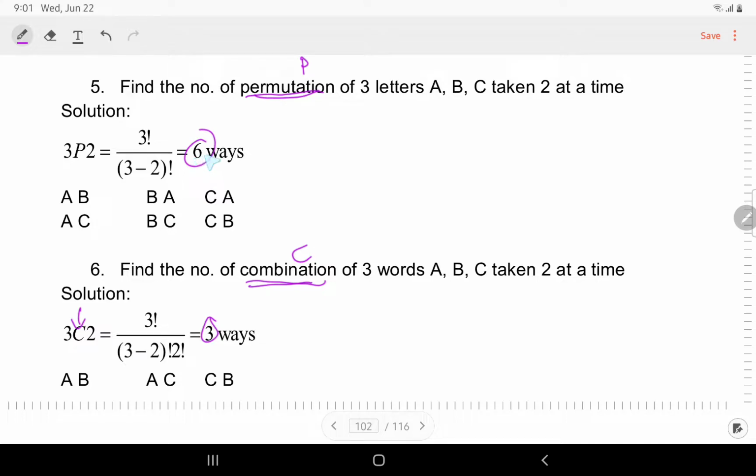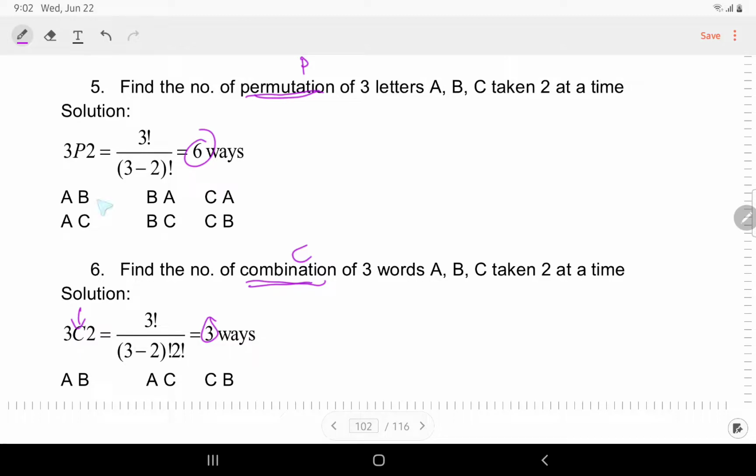Okay. And of course the answer will be not same. Okay, if we use P, the answer is 6 and we use C, the answer is less. Kita dapat jawapan, kalau each time you guna C, nak compare dengan jawapan guna P, jawapan dia akan lebih kecil.